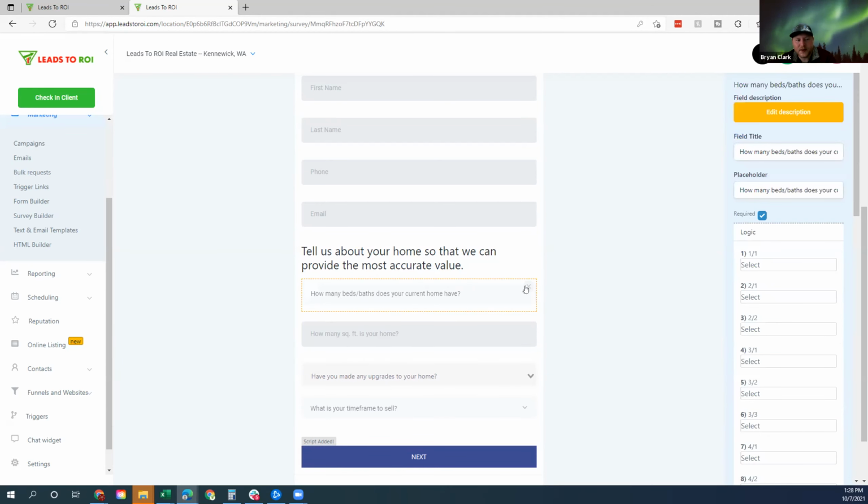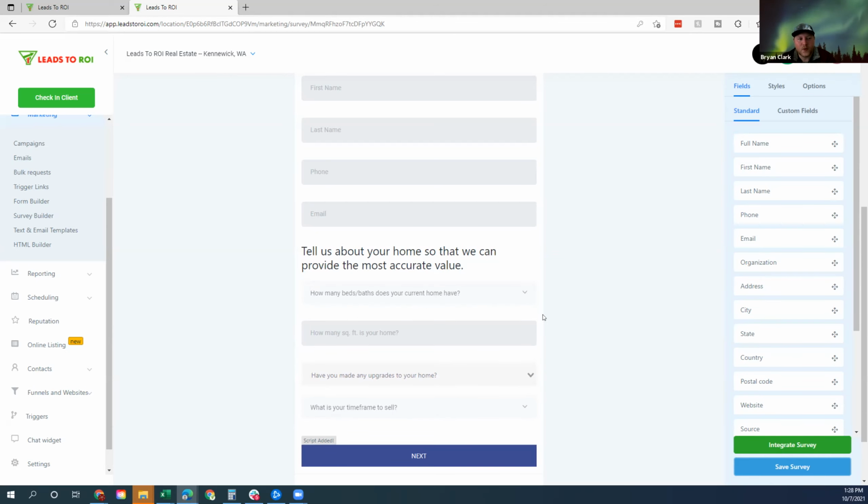You can always go in and click the exit button and remove any of these questions that you don't want on the form. So everything in our platform is 100% customizable and gives you guys the ability to make it exactly what you want it to be. So if this is for a team, I would make sure to get with your team leaders and make sure that it's something that everybody kind of agrees on conglomerately. If you're an individual agent, you're the boss of it.